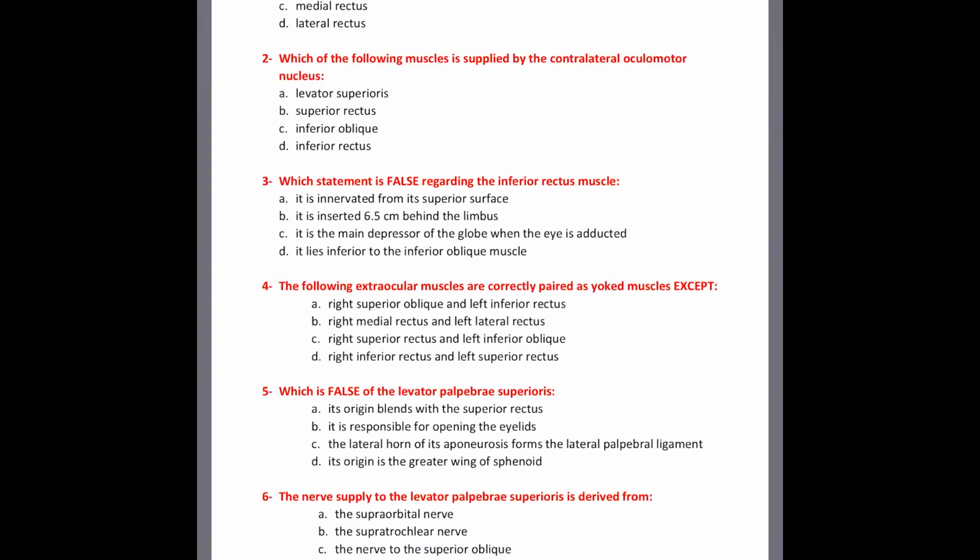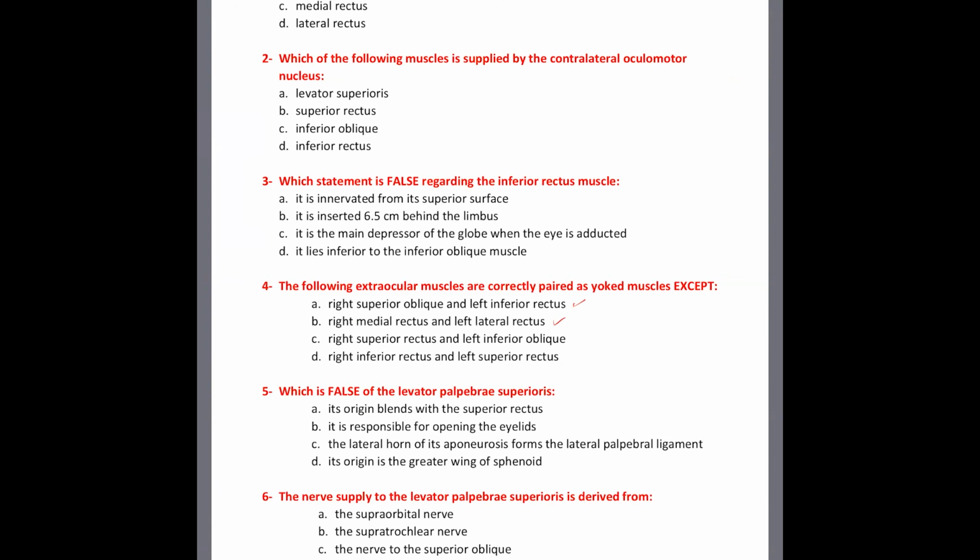This is a physiology question, but let's answer this one. All of these are yoked except right superior oblique and left inferior rectus. What do you think? Is it yoked or not? Superior oblique and inferior rectus, yes, they are yoked muscles. Right medial rectus and left lateral rectus, yes. Right superior rectus and left inferior oblique.